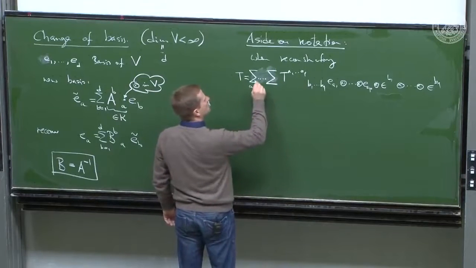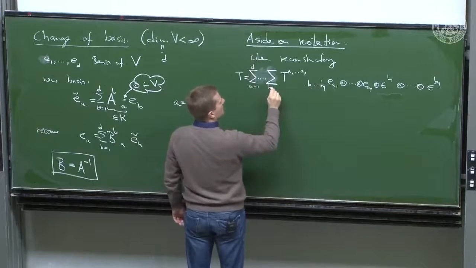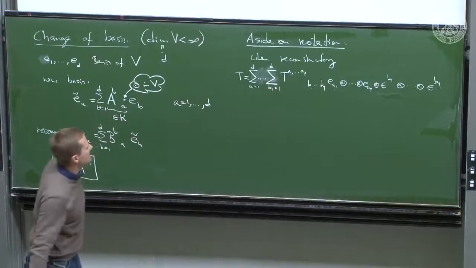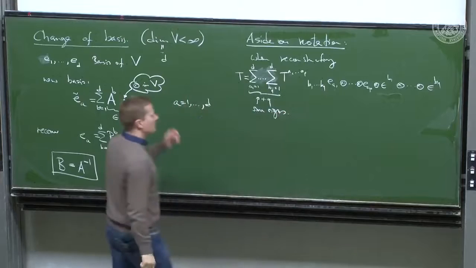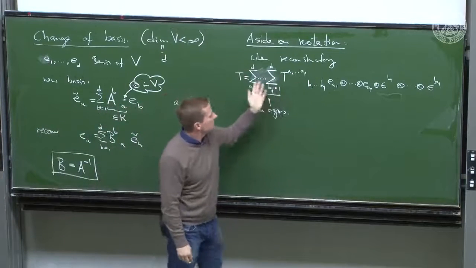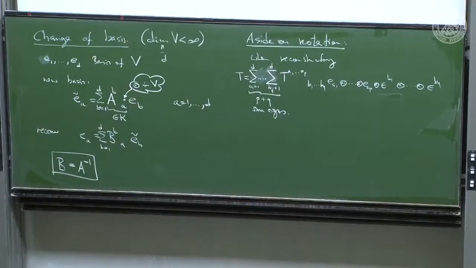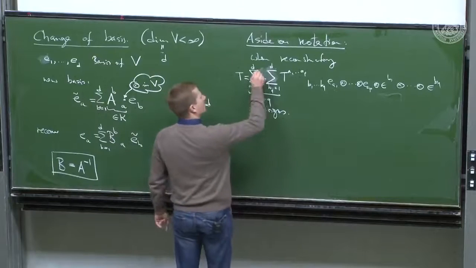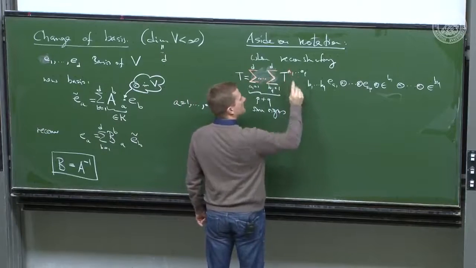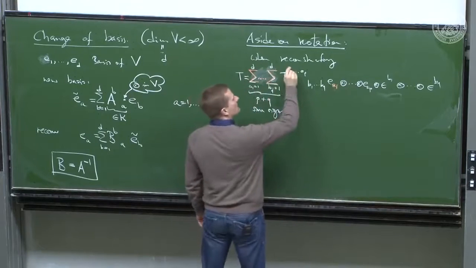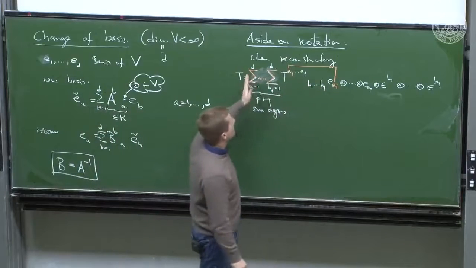Namely, the sum runs A1 equals 1 to the dimension of the vector space. That's this A index we're summing over. A2 from 1 to D, down to B1 from 1 to D, which is also the dimension of the covector space, and so on up to BQ. These are P plus Q sum signs. They must be there because you sum over all of these. This is the expansion, and I forgot to write down the sum signs on the previous blackboard. However, I forgot them because it's convention to forget them. We do not write them in the future because every time there is an up index and a down index, there will be the understanding, unless something else is explicitly said, that they are being summed over. So whenever you see an up-down pair, you sum over it.